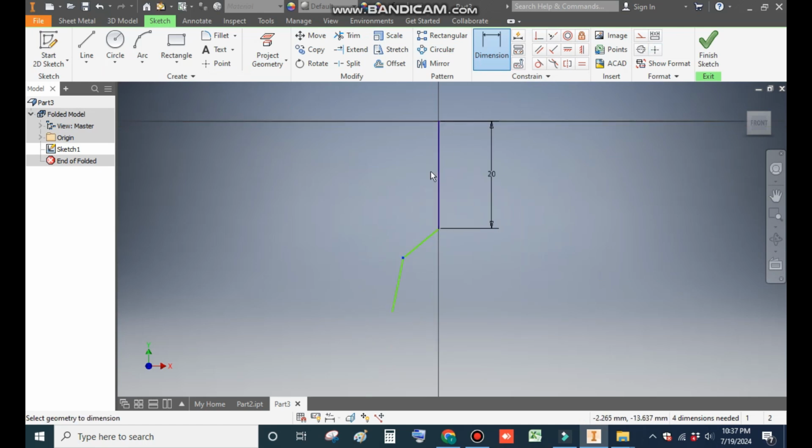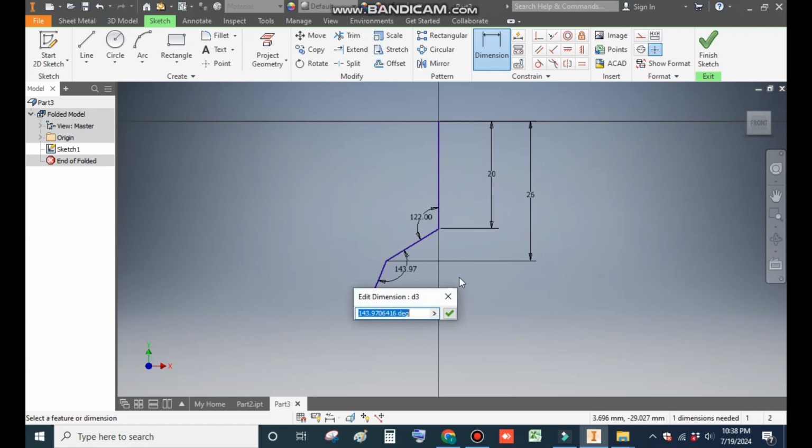From this point to top this will be 26 mm, and here we will define the angle as 122 degree, and the angle between these two lines will be 135 degree. Now select this bottom, right click and click on aligned, and we'll give a distance of 20 mm. Okay, now finish sketch.